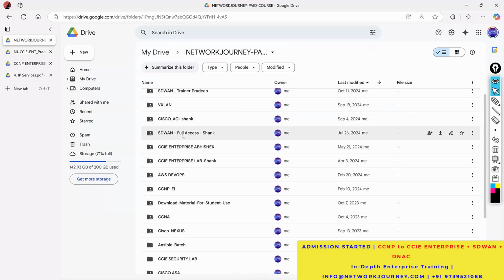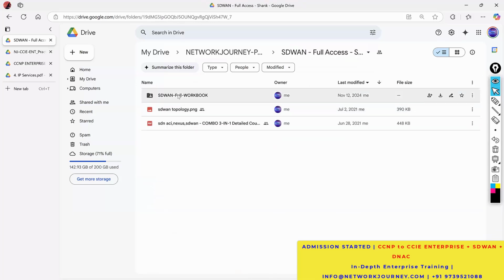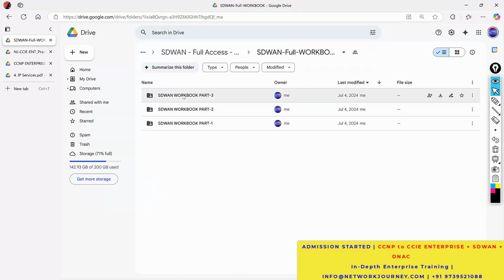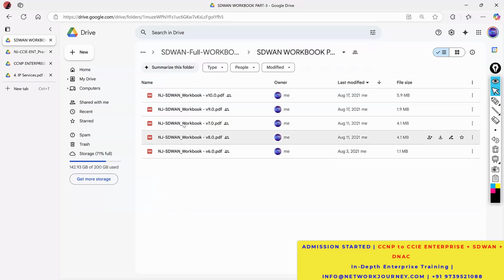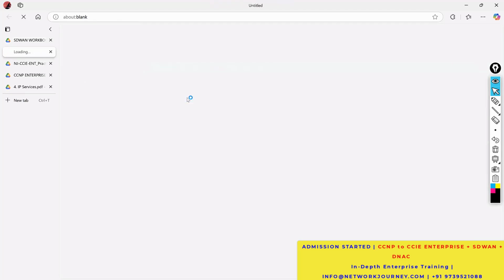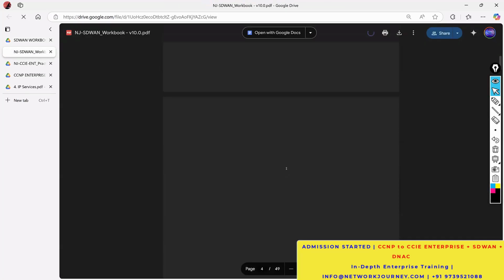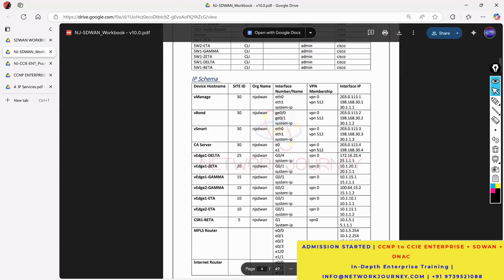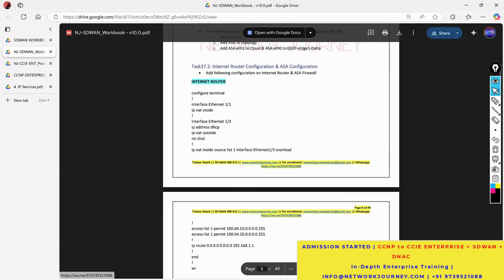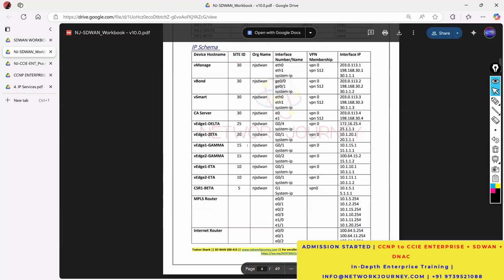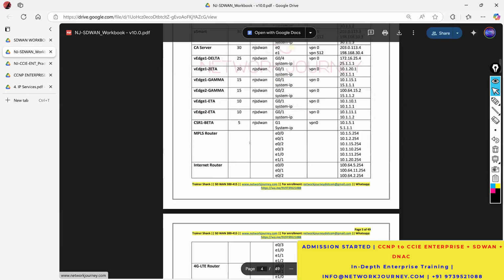Let's say there are like 10 workbooks. Okay, so this is how the SD-WAN workbook looks like.